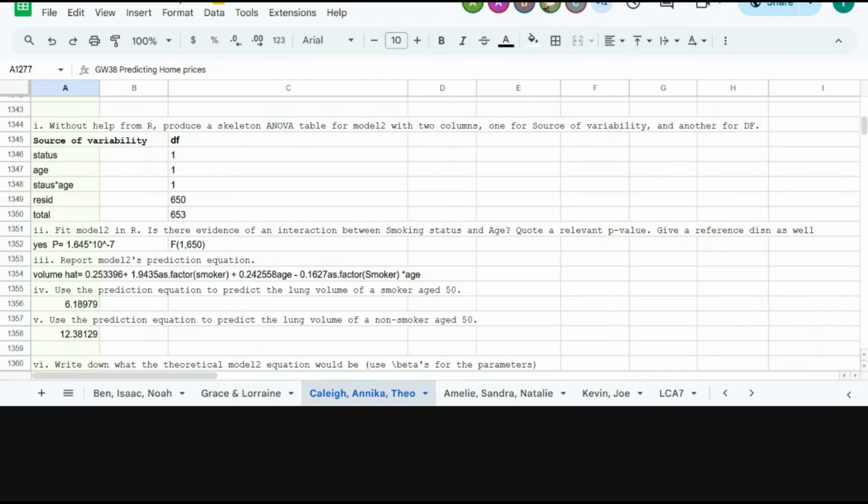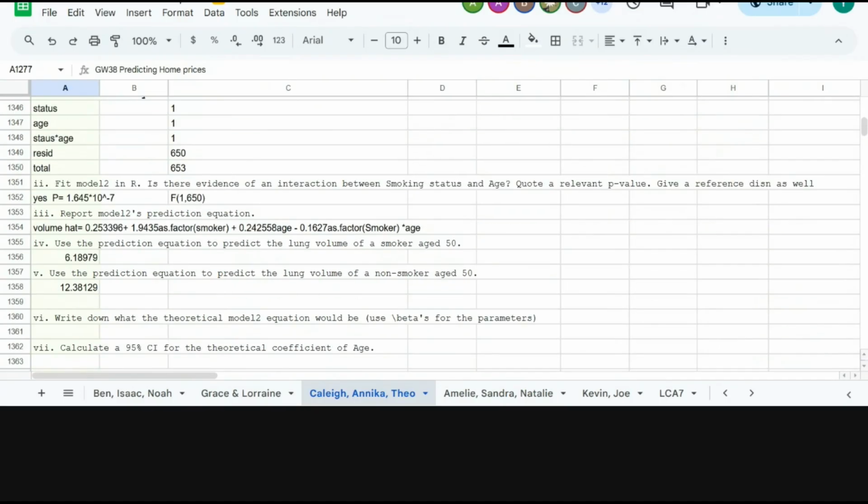It's as simple as that. And you'll get more practice with this in the homework, where you actually use the prediction equation like in algebra class. Use the prediction equation to predict the lung volume of a non-smoker, also age 50. Can you see the contrast?